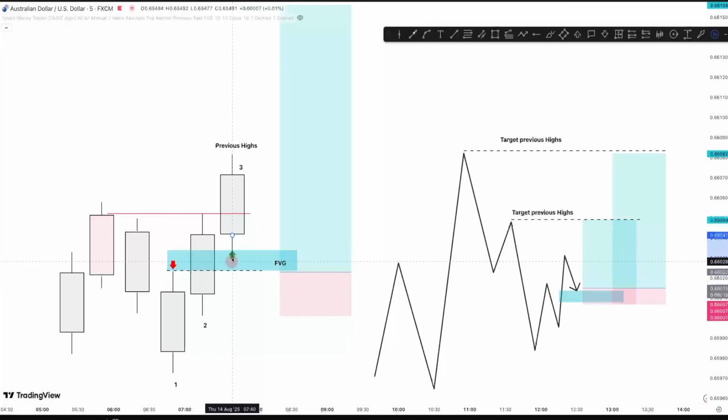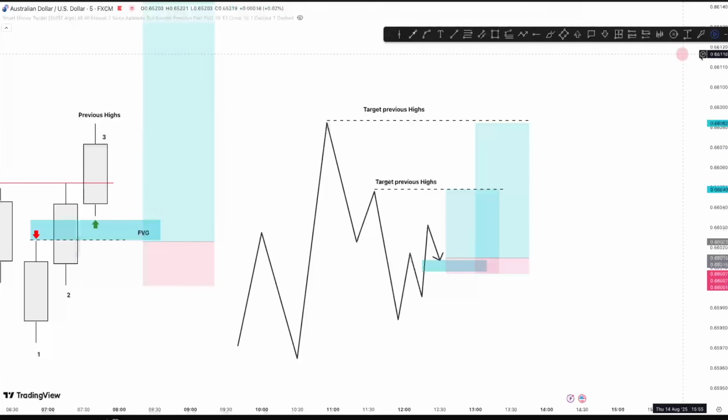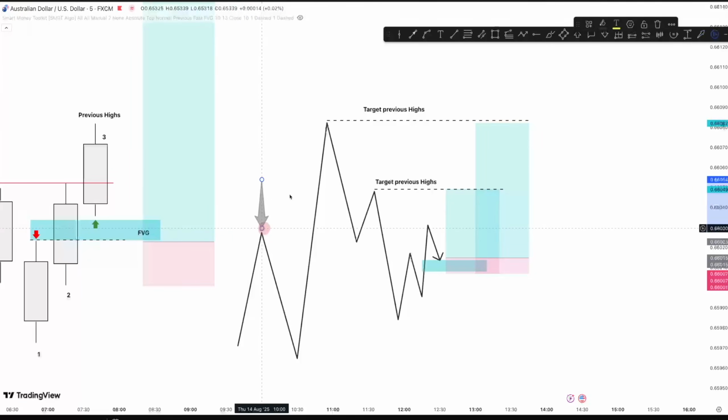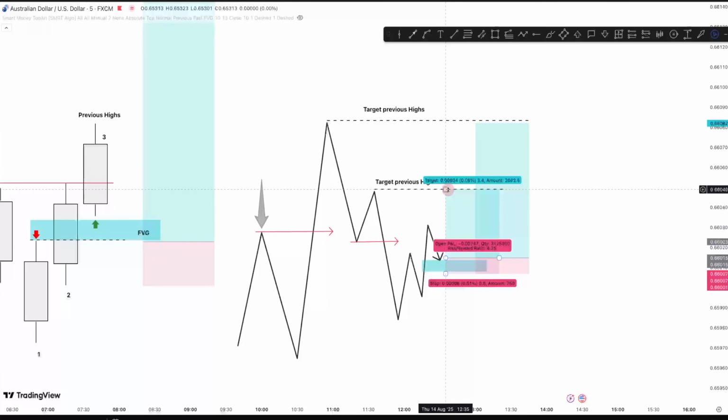But based on this strategy, we want to see a fair value gap, and most of the time you'll find these fair value gaps in the beginning of a trend. They like to close a lot in the beginning of a trend, and then they like to open maybe when price is starting to be very aggressive. So from here, for example, we have a break of structure of this candlestick, or swing high, and then we also broke this low. But inside here, we can clearly see that we are trying to correct. If you find a fair value gap here, you can still try to enter the market right there and then move to the upside and target this previous high and even here.